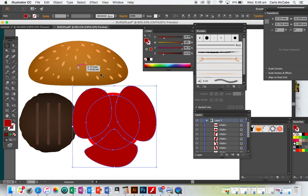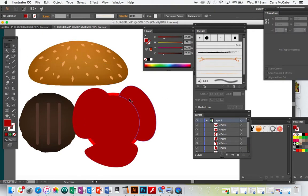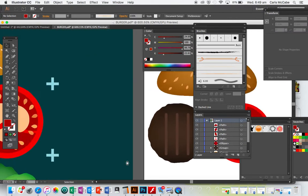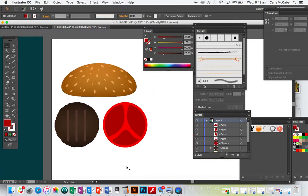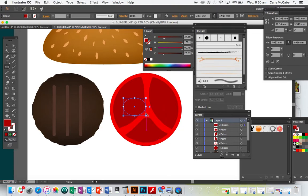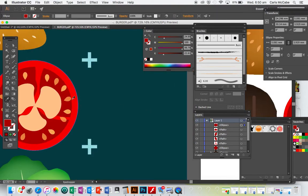I'm going back to my selection tool and I'm just going to deselect everything. Now this shape here, I'll eyedropper the outside colour of the tomato, and these shapes that are overhanging, I'm going to hold down Shift and select all of those and just delete them off. So now I've got a little tomato shape. I'm going to drag out an ellipse shape now for the centre here.